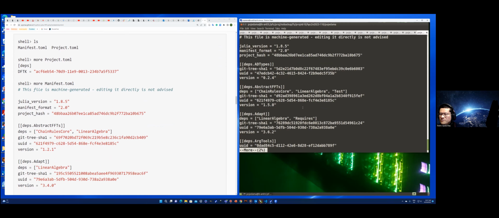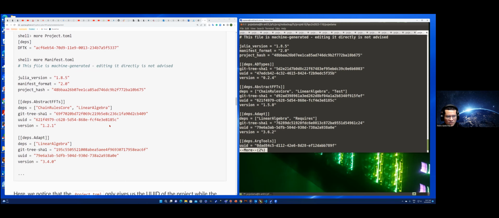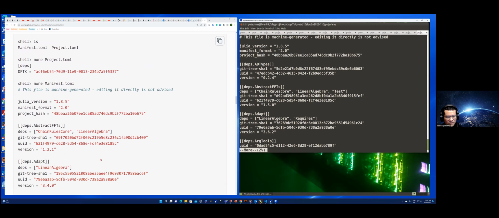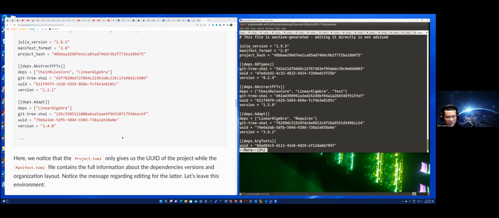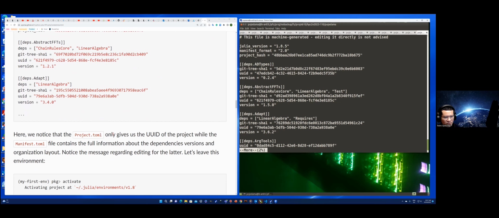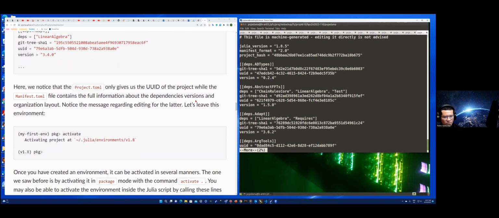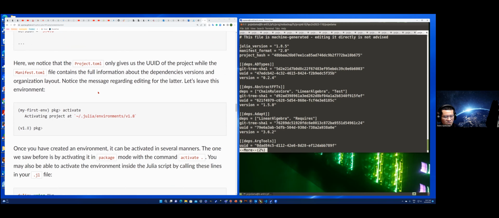This is what Julia uses to match the specific versions with all the other packages that you will use, and it helps Julia to resolve the conflicts. So the manifest contains the full information and the organization layout.